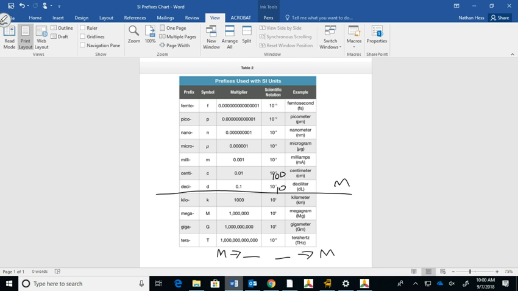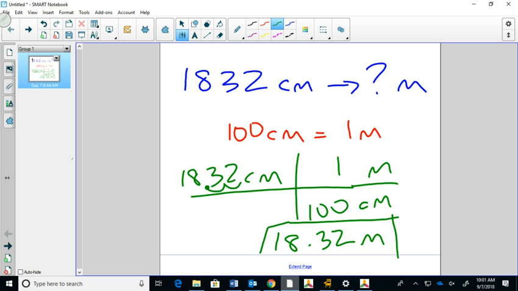So when we're moving around on this chart, we're just moving our decimal point around? You are. Awesome. That's all it is for SI units, because the French were very smart and they made this simply base 10. It's all based upon 10. There are 10 of these for every meter. There are 10 of these for every one of those. Does that make sense? It's all base 10, so all you have to do is move that decimal place. Please understand, there are lots of other conversions, just like in chemistry, where we'll have different numbers up here. It won't always be just base 10 pieces. But to go in the SI units, it's just simply moving decimal points.